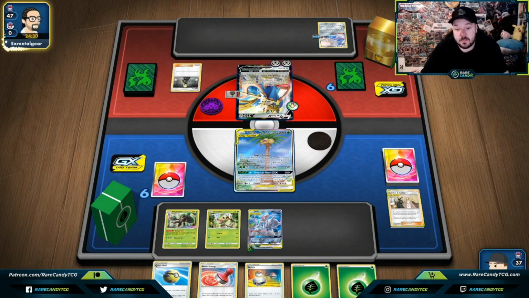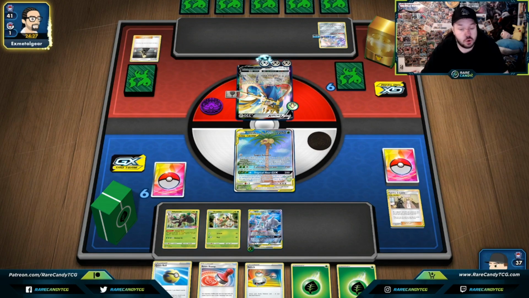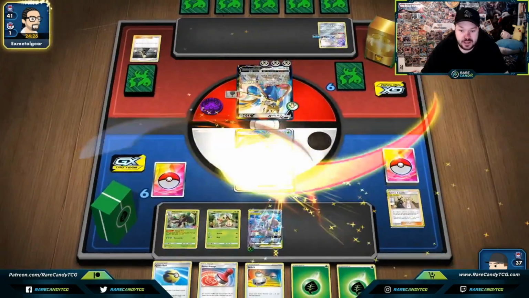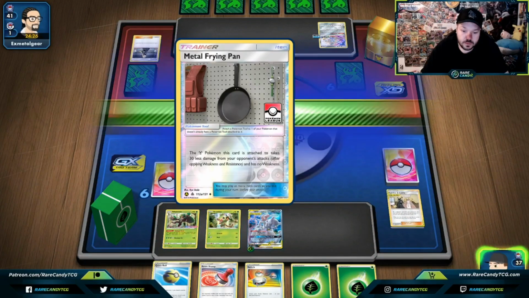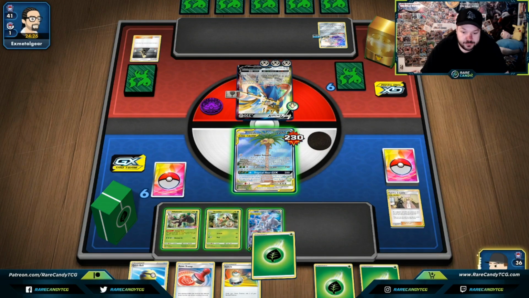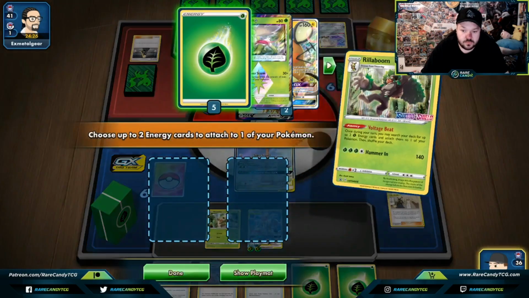Our opponent might miss a Metal Energy. That'd be really good for us. Nope. So it looks like they're just going to go Brave Blade, hit base. Okay, so we got a Grass Energy. Quick Ball might be the play. Let's go Grass Energy here. Let's go Rillaboom, Voltage Beat.